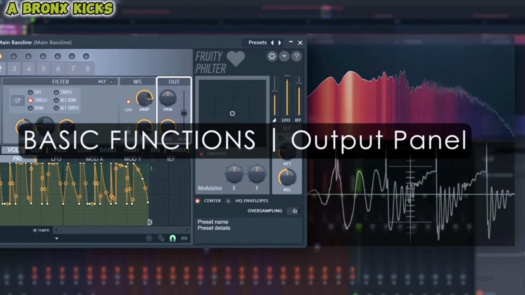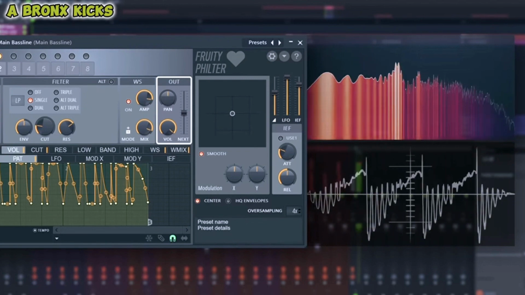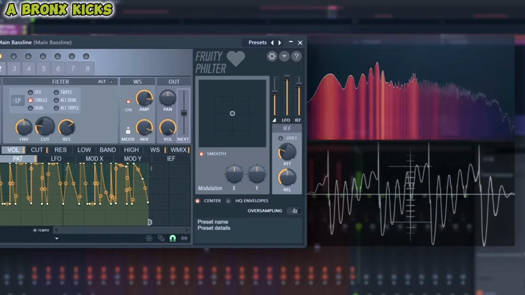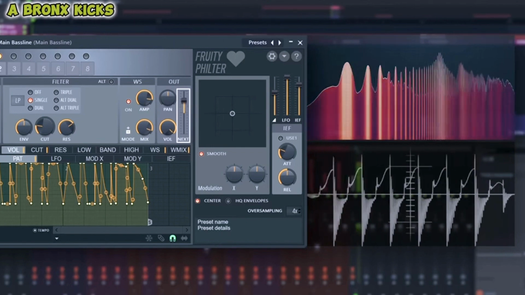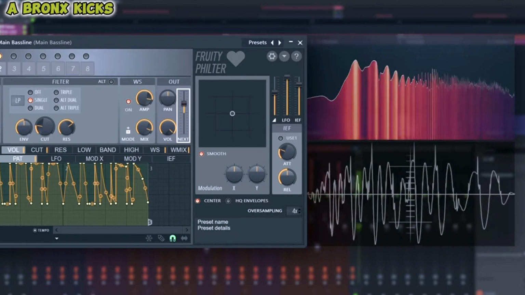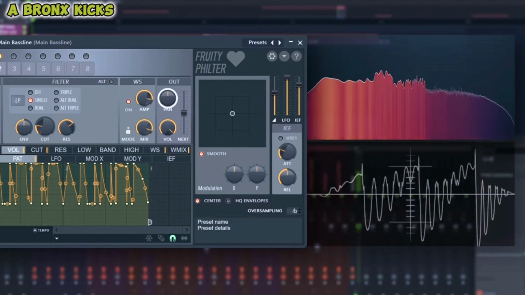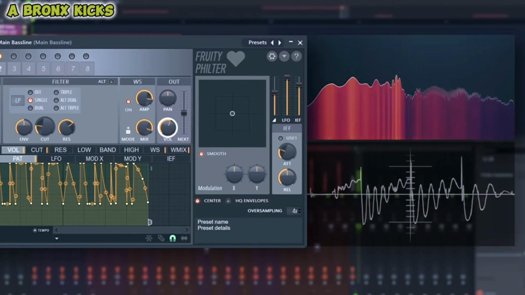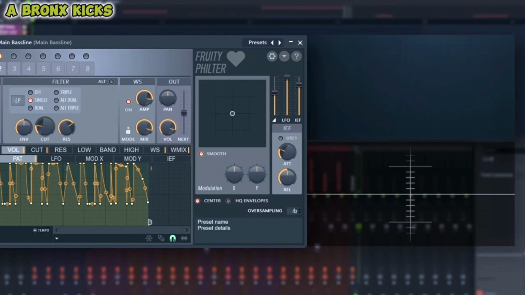In the output section, each filter can pass its output to the following bank or the main outputs. Set how much of the current filter's output is routed to the next one in the chain with the next control. Turn it up for positive polarity and down for negative polarity. Pan will change the panning of the direct output from the filter, and volume controls the direct output level for the selected filter. That means it will come out of the plugin directly, not through any of the next filters.